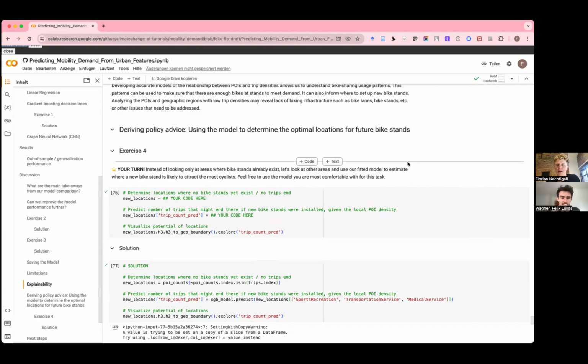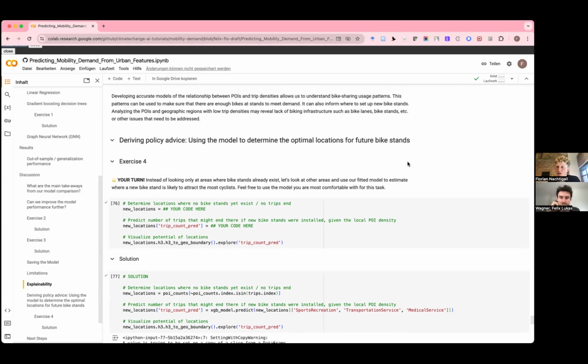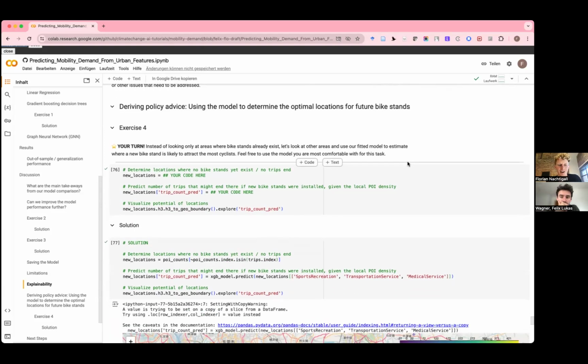So the intuition here is that we look just at areas where there are no bike stands yet, but high points of interest density, and predict the number of trips which we believe would end there, given the observed data, if there were a bike rack. So how do we do that?